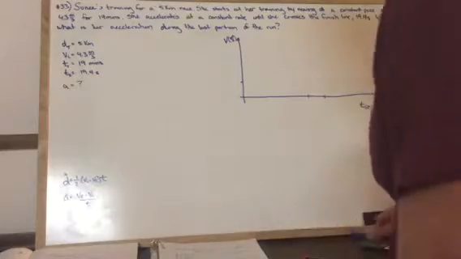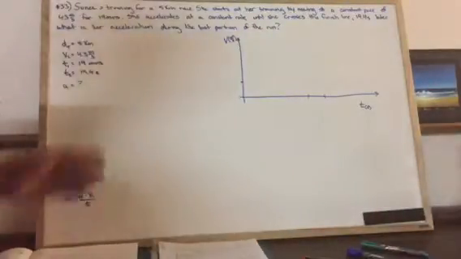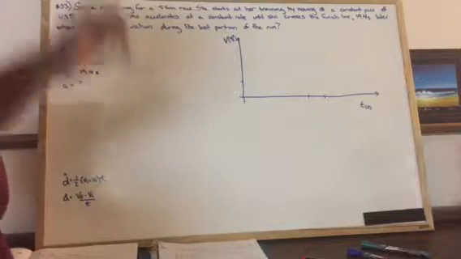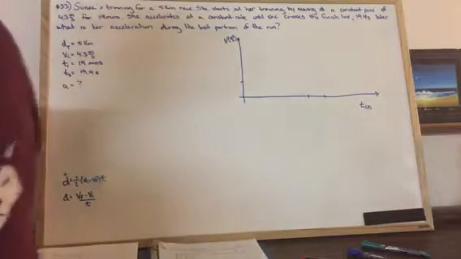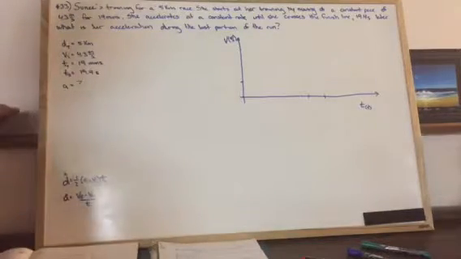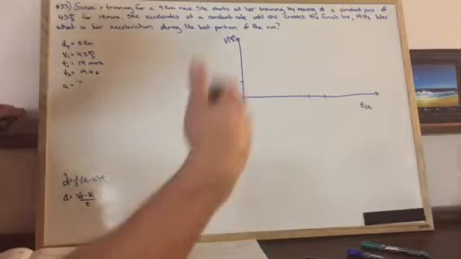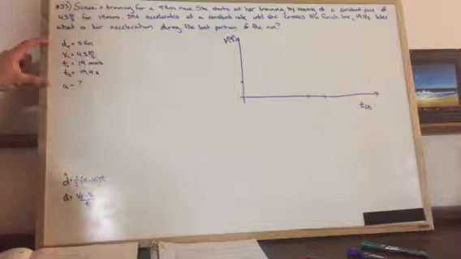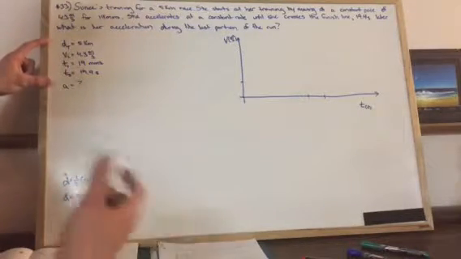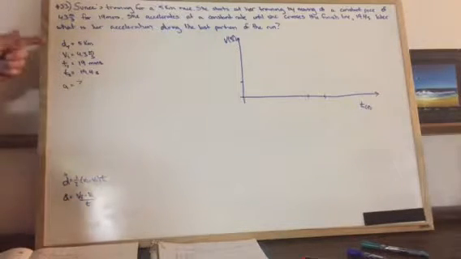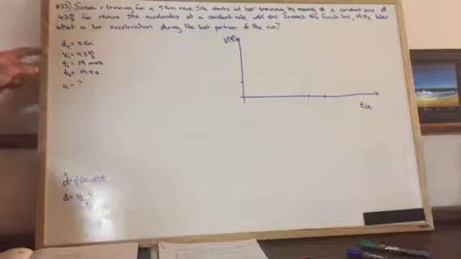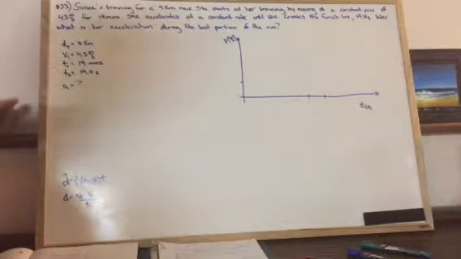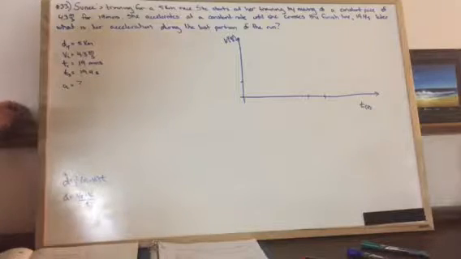I'm doing this because the way I explained it to some people earlier, I made it really confusing. On the way home, I figured out an easier way to work out the problem. So I've drawn a graph for visuals, wrote down the two formulas I can use, and stated what I know and what I'm looking for. My total distance DT is five kilometers, my initial velocity VI is 4.3 meters per second, my first time interval is 19 minutes, and my second time interval is 19.4 seconds.